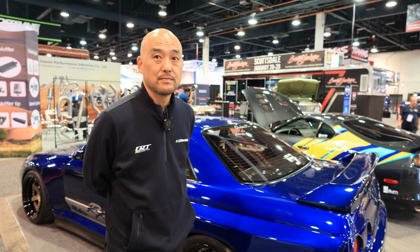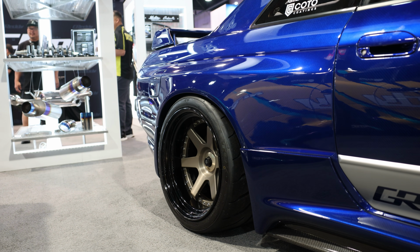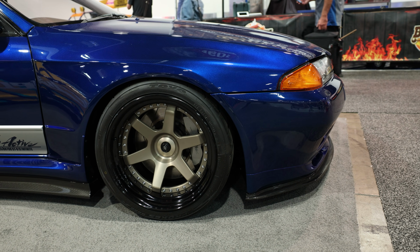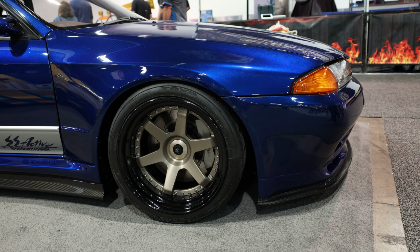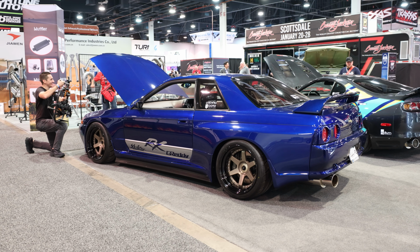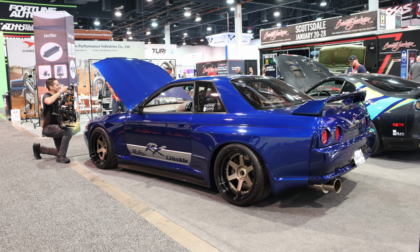The question is, how do you actually get these products? Do you order them from Japan? Well, you are actually distributing them in the US. So we're going to be stocking more and more. We were getting little by little, but maybe not the big kits like these, but he makes a lot of different accessory pieces, a few different lip spoilers, side skirts for the stock bumpers and stock body. So those pieces are like the rear seat deletes, the mirrors, the air panels, and a few other bits that you can see displayed here. And so we're going to be promoting that. We're going to be listing it in our product lineup parts list and distributing it out to our dealer network.